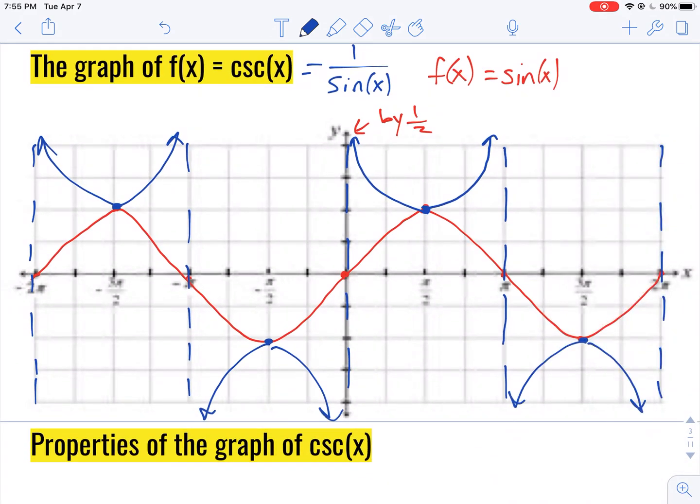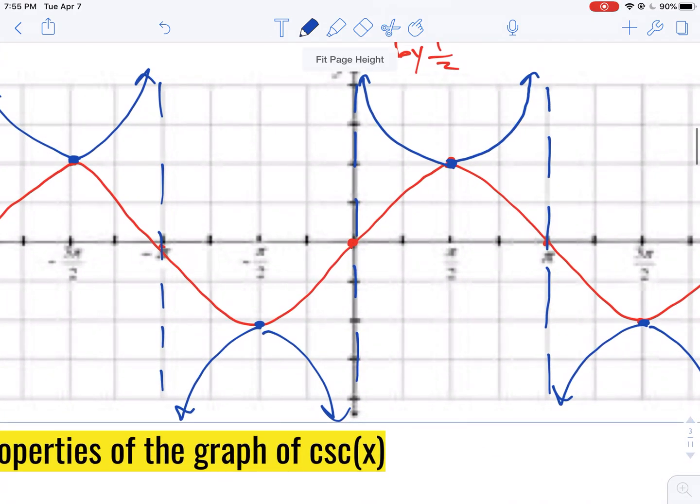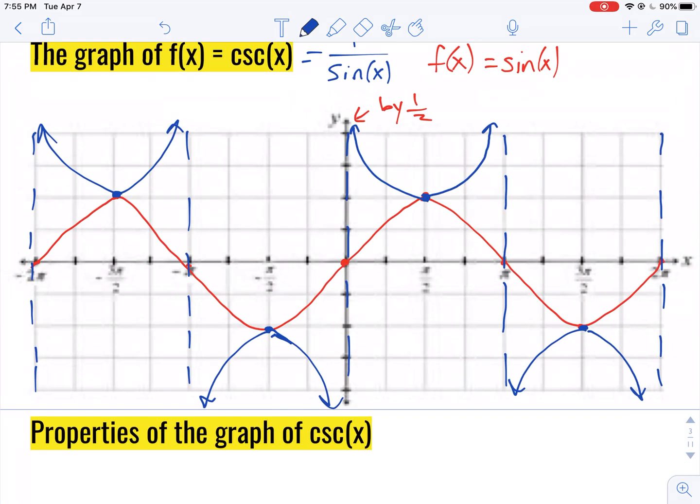Now on the homeworks, this is kind of how my graphs appear. I have the graph of whatever function I'm making the reciprocal of in one color, and then I have the graph of that cosecant or secant in a different color, and I denote that on my answer key so you can follow along with it. However, on a test, I would expect you to go through and erase all of the sine graphs because I'm actually concerned with the graph of the cosecant, not of the graph of the sine. And this is what the graph of the cosecant looks like. It repeats over and over, and it holds to this cycle.